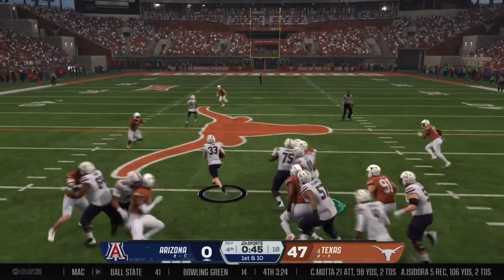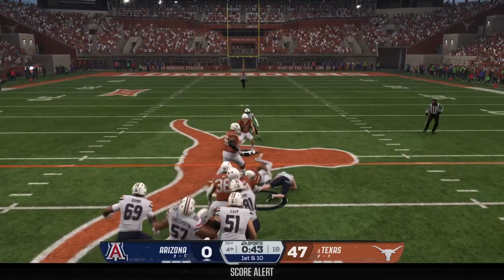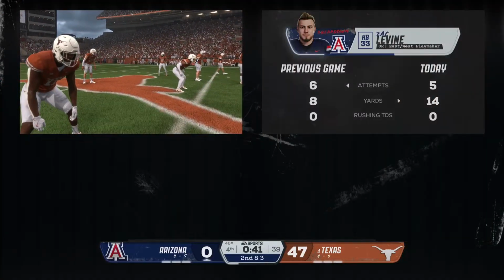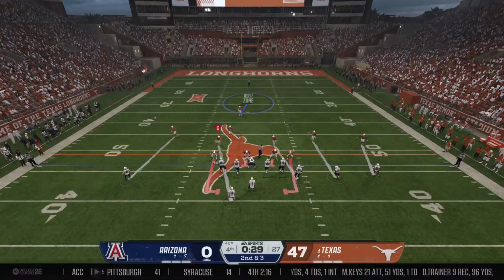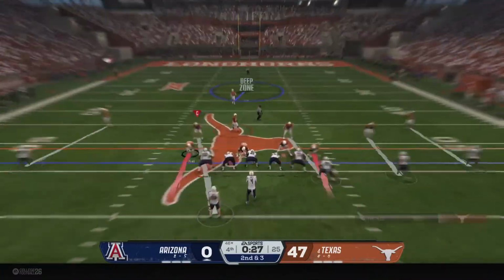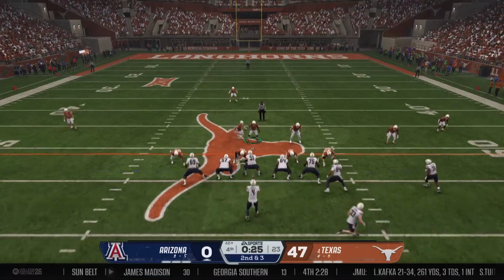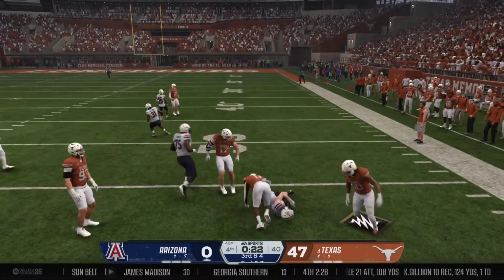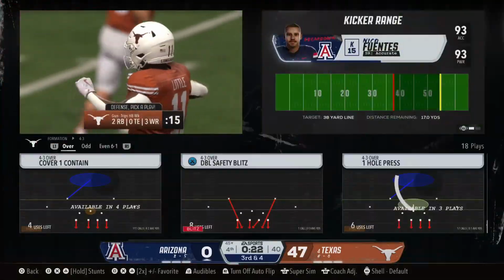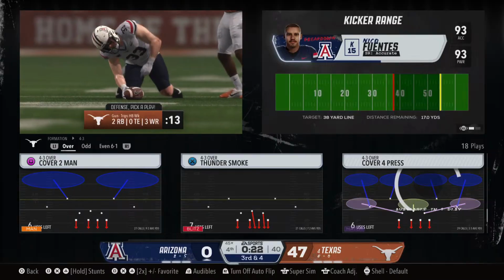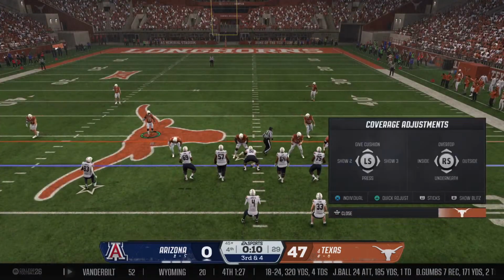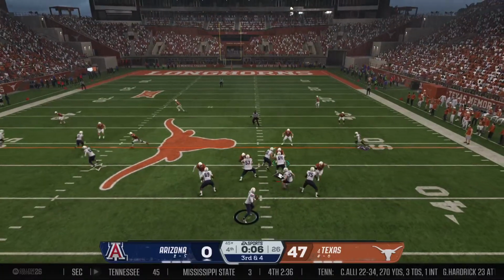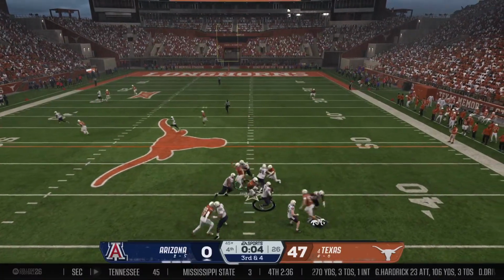A little misdirection and the handoff on the counter. Turning it on! And without that spin move, I'm not sure he would have gone very far at all, but a solid pickup on the play. And the Wildcats can play this second down a lot of ways with just a few yards to go. Takes the easy one to the back. He is stopped behind the line of scrimmage. They'll lose yards on that one. This defense will try to force a fourth down on third and short from the 45.